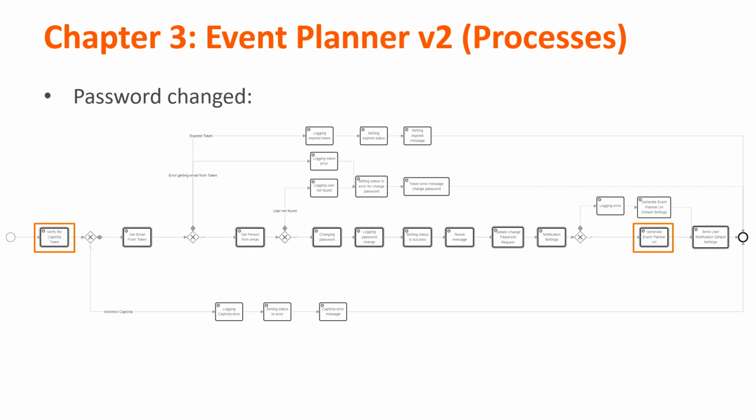And here is the process that I use to change the password. You can see that the very first activity from my process is to verify that the CAPTCHA is actually correct. Everything that comes after is not executed if the CAPTCHA is not correct. So here is my first custom Java service that is actually incredibly important. Then I'm using the user from the token, getting the person, changing the password, doing some logs, and sending a notification to the user that the password has been modified.